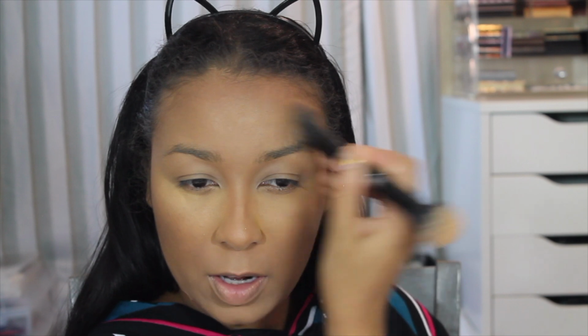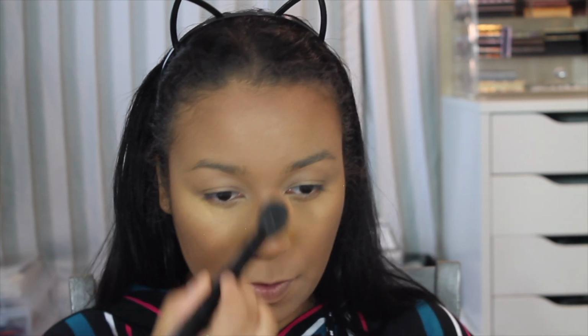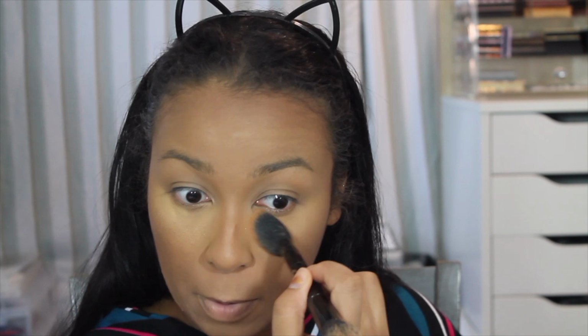Weirdly, I want to take this powder and kind of go all over my face with it. Or should I just take the same powder that I used to set everything in Fawn, but with a better brush that I can kind of actually brush it on with. Not that huge brush, you know? To kind of get everything to blend a little better, because I feel like the drastic color of the contour to the foundation doesn't really look that good. But right in here, I really like how under my eyes looks.